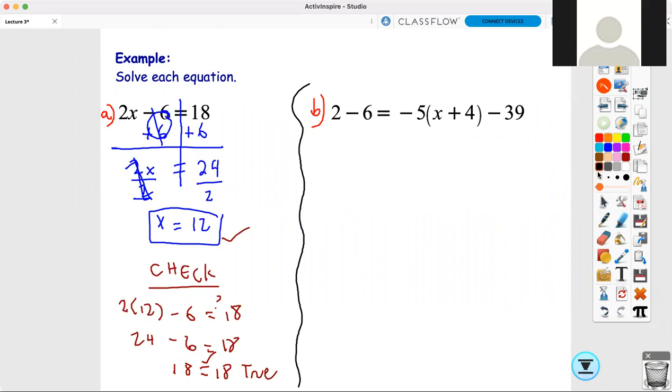Now, I know B goes from 0 to 100, so let's break it down together. Draw the line on the equal sign. Can I simplify the left side, y'all? Yes or no, and how? Yes, you can do 2 minus 6. And what do y'all get? Negative 4. Anyone agree or disagree with this? I agree. I got negative 4.